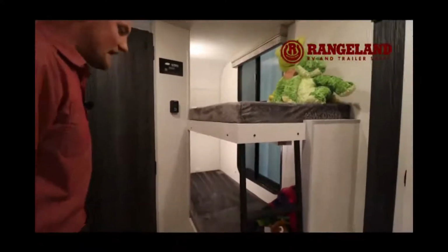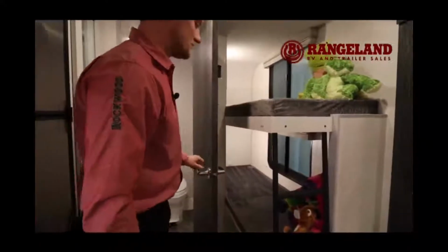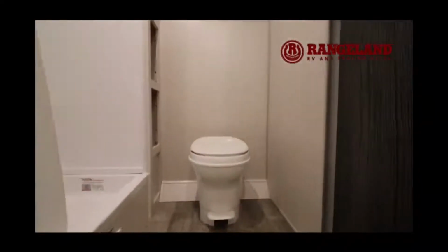Now let's quickly look at the bathroom here before we turn around and check out the bedroom. As you go into the bathroom, you'll notice it's a beautiful foot flush toilet there. They have some extra storage in the corner, so if you want to put some towels in there and things like that, you're not short for space. And then of course your massive shower here.